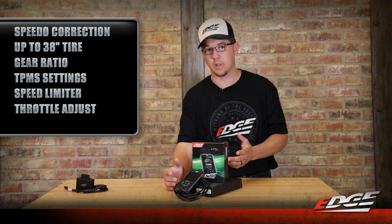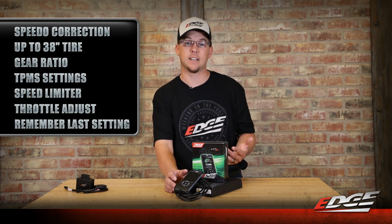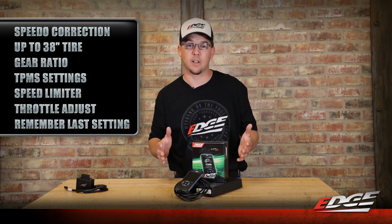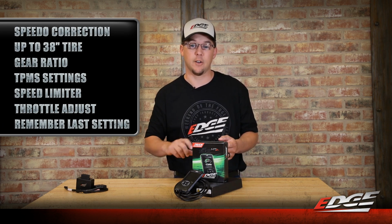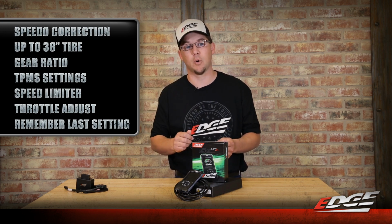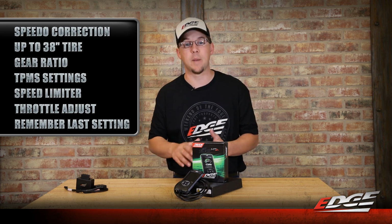Now another really nice feature of the flash tuner is the ability to remember your last settings on your tow haul and your exhaust brake. On the factory vehicle, every time you shut the truck off and restart it, if you're towing, you need to press your tow haul mode again. You need to press your exhaust brake again every time you start the truck. With this device, it'll remember the previous settings.